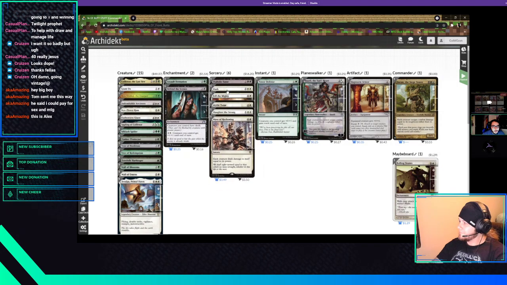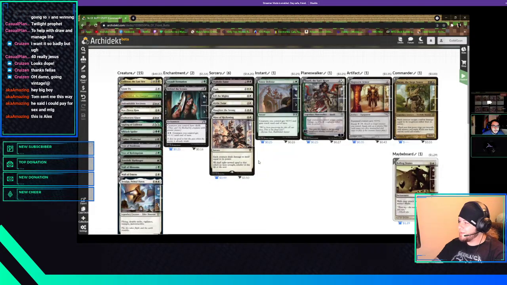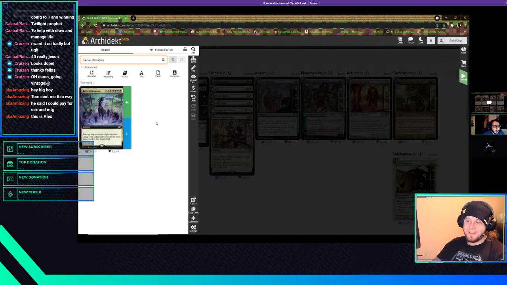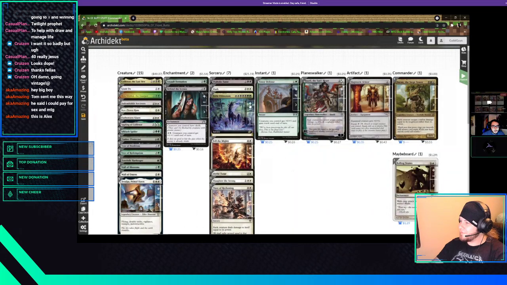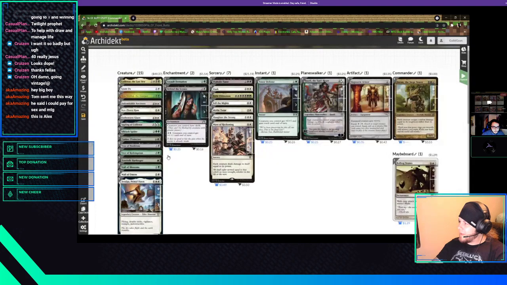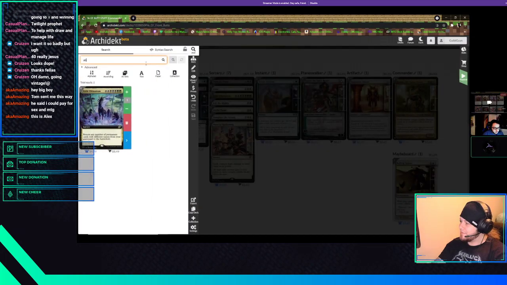Oh, you know what? We could run Eerie Ultimatum. That's like returning a number of permanent cards with different names from your graveyard to the battlefield. Isn't there other? Oh, that one. That's the in case everything goes terribly wrong card. What about Abzan Beastmaster? At the beginning of your upkeep, you draw a card if you have the highest toughness.